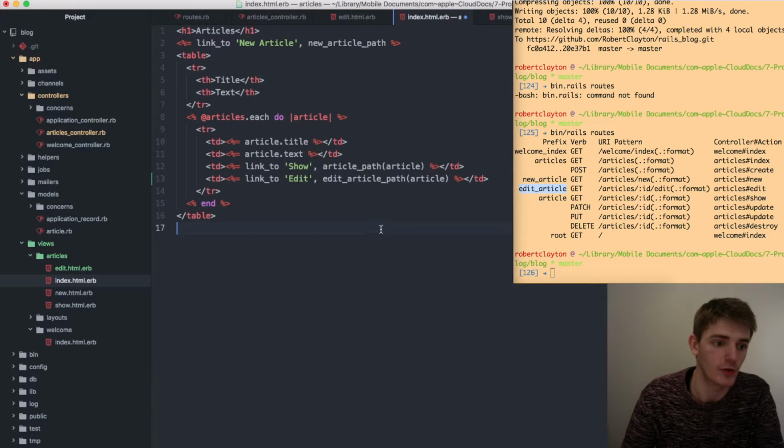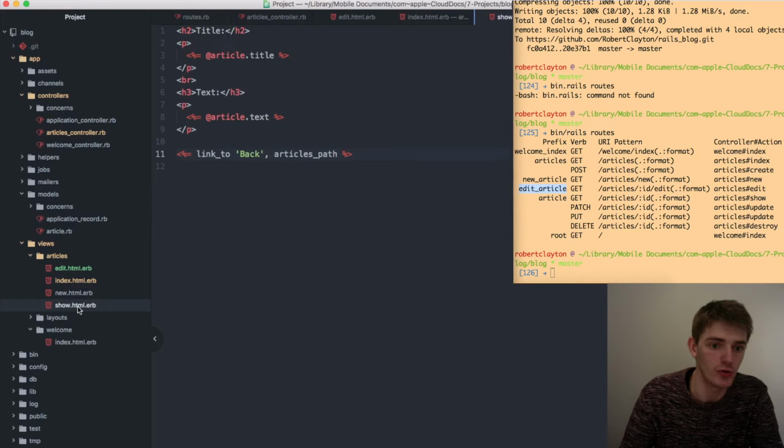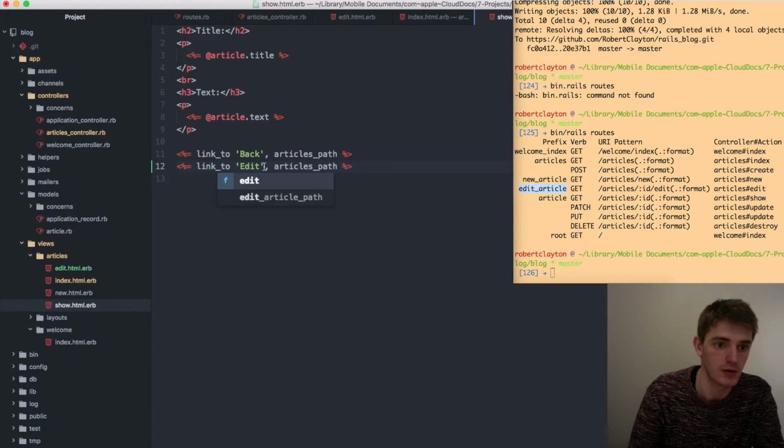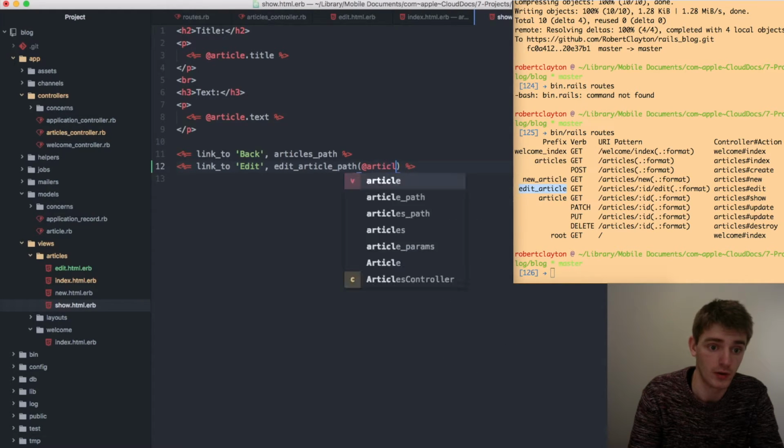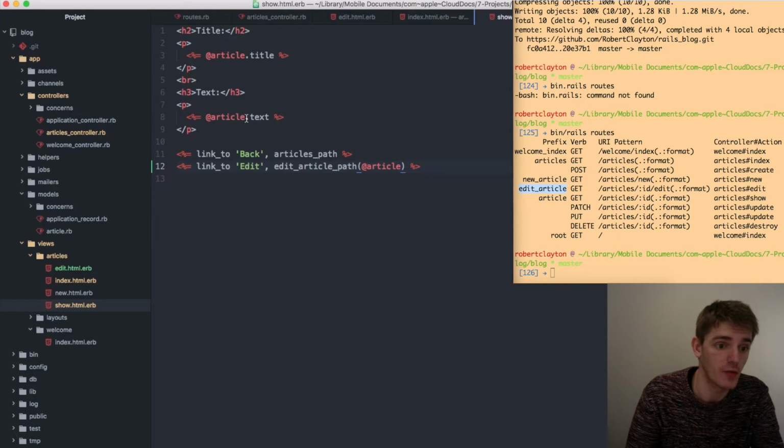Okay. Great. Now where else would you want to do this? Maybe in show as well. So let's go there, and we're going to link to edit. Edit article path, as it should be, and in this case we want to pass in @article, because that's how it's been passed in from the show.